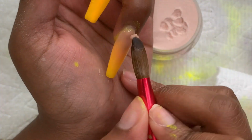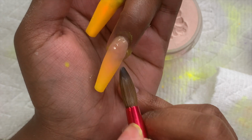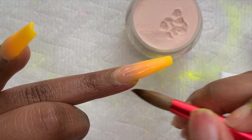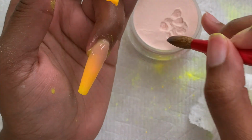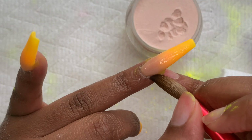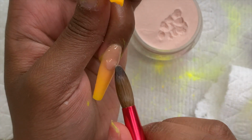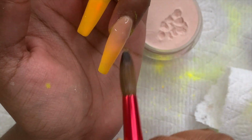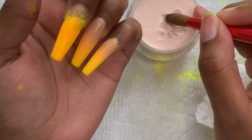So when you're doing a cuticle bead, you want to make sure that you don't set the bead down directly on the cuticle. You want to just put it down right below, and then slowly take the tip of your brush and push it down towards the nail, or up, whichever way you consider up or down. You just want to make sure that you set it just right below the cuticle and start pushing the acrylic down into the cuticle area, because you don't want the acrylic to set and dry around the cuticle area and get on the skin. And you want to make sure that you are constantly wiping around the cuticle, getting the acrylic off the skin, because it will cause lifting if it is dry to your skin or if you don't file it right.